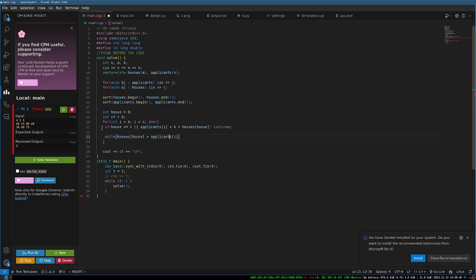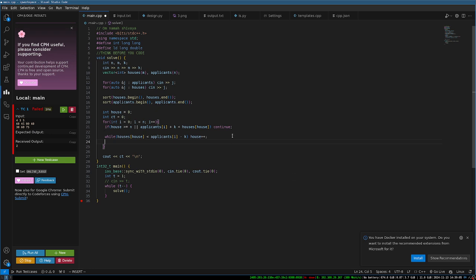For an applicant, so an applicant needs this much space. Now if the house is smaller than that, we can call house plus plus. Then the applicant will find a house that suits him. No, what if it skips instead to a house that does not suit him?